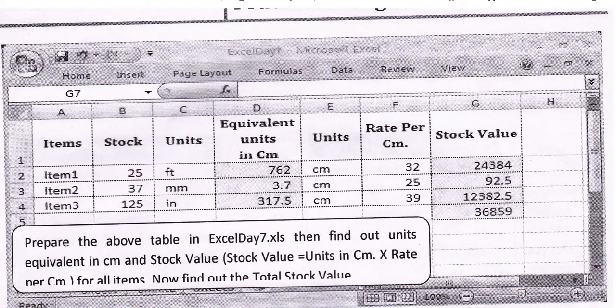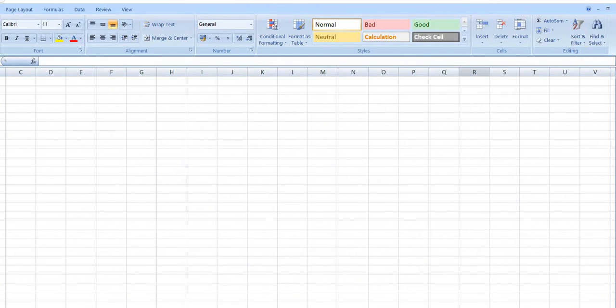Welcome friends. Today I would like to solve the first assignment. In this assignment we will convert one unit to another. So this is the main assignment, how we will like to solve it and how would we solve it. So here I am going to start it.